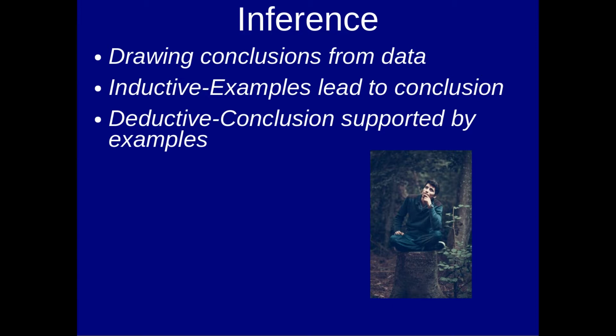Deductive is the opposite. You start with the conclusion and you look for evidence to support it with examples. For example, if I assume students are late for class, I will start looking for evidence. And the first time he comes late, aha, I knew it. You have poor time management skills. You came late to class. So it's when you start with the premise and you look for support for the premise. Whereas with inductive, you get the evidence first and then you create a premise, or what we like to say in English, a main idea.